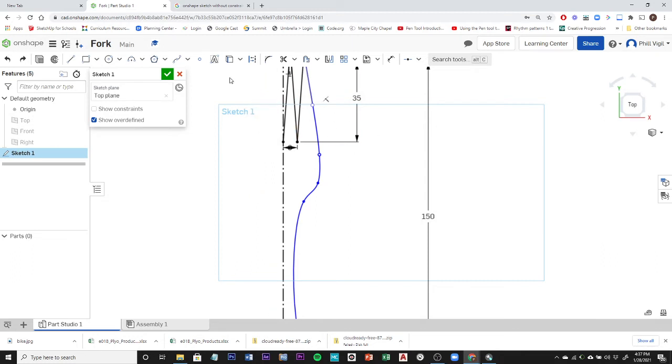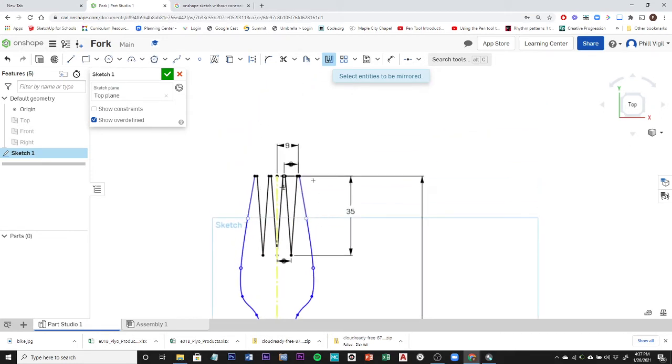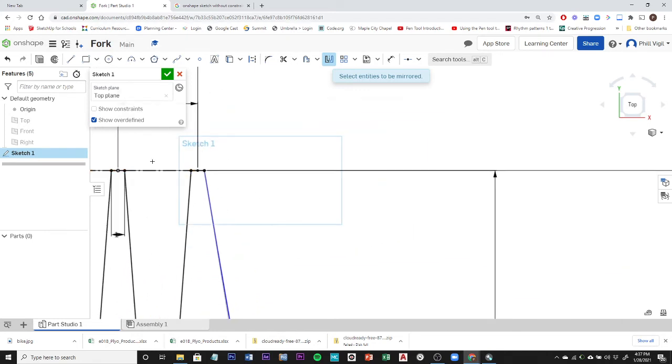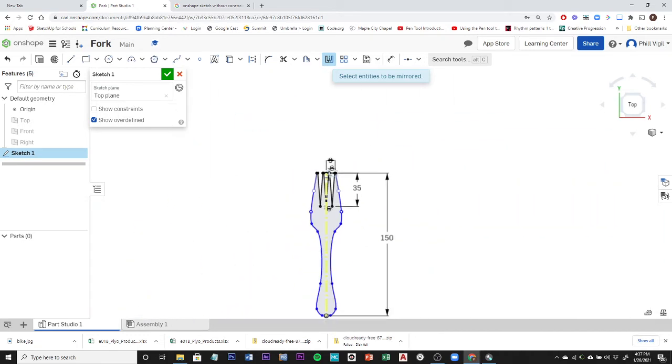Alright, so I forgot to mirror the point over because this was created after the spline, so it's separate. So when I mirror over, I need to include that. So let's go ahead and click the mirror tool, center line, select all these different lines here. Make sure I include this point this time, and then I need to grab this stuff at the top. Alright, now I've got it.